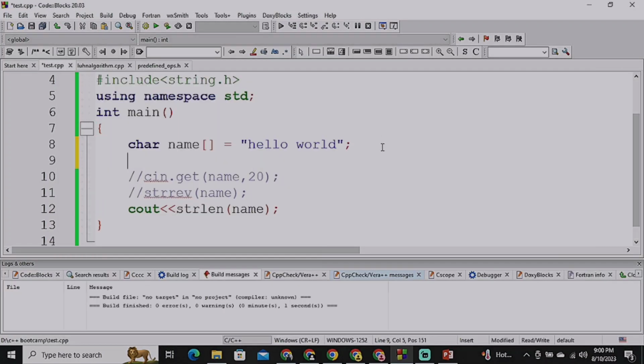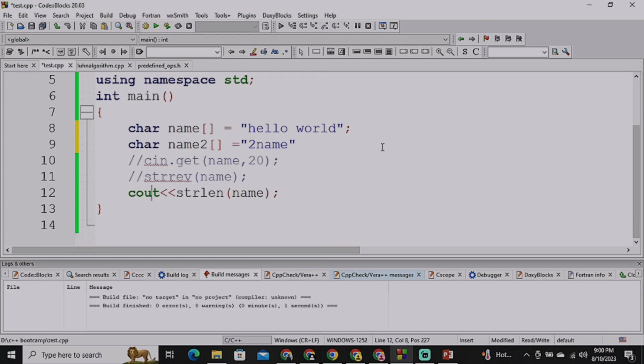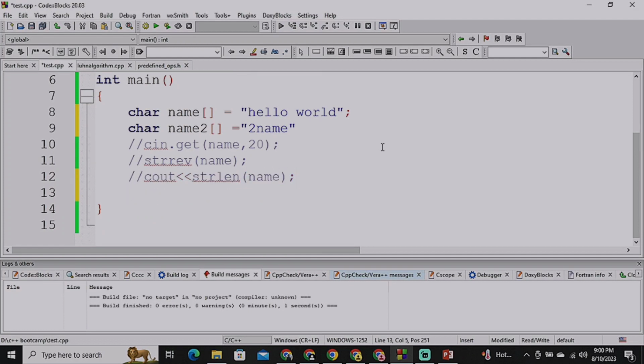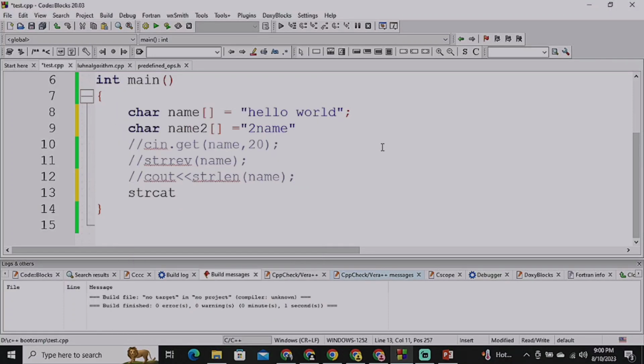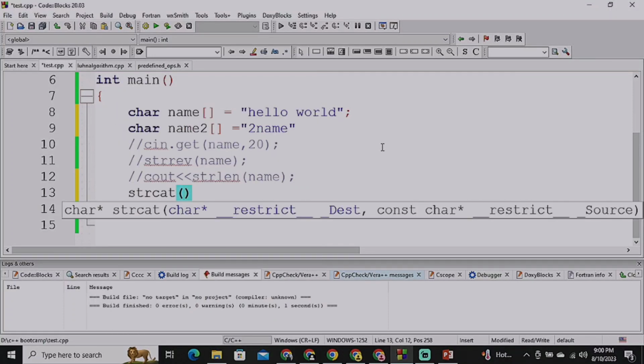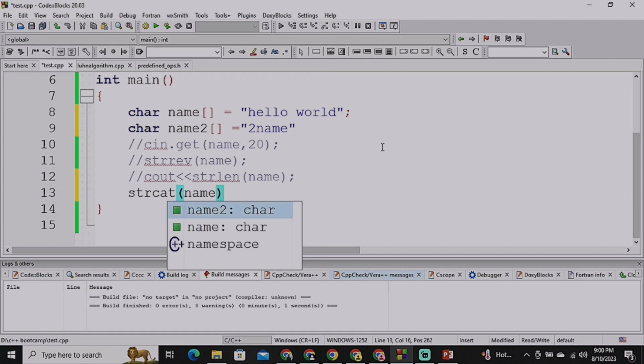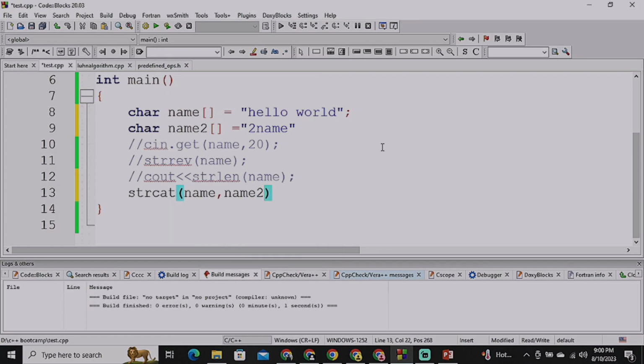Now if you want to add two strings, for example, I have another string, name 2, and let's say I name it as to name. If I want to concatenate two strings, what I will use is the strcat function. What I'll pass is two arguments. Now I will pass the first name and second name, name 2 as well.